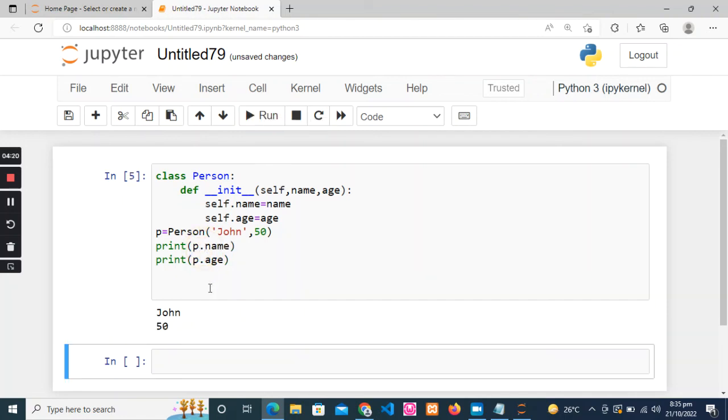So we get the name and the age. Like this we access the object.